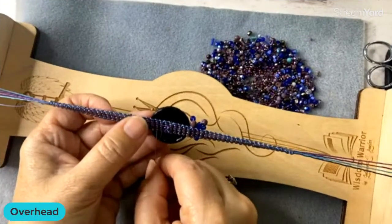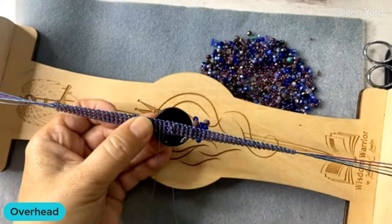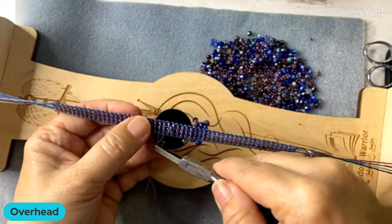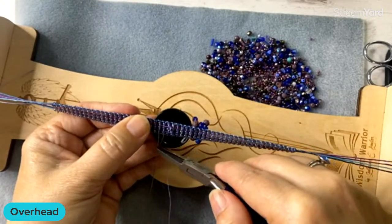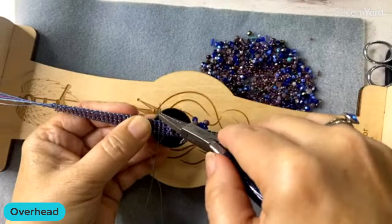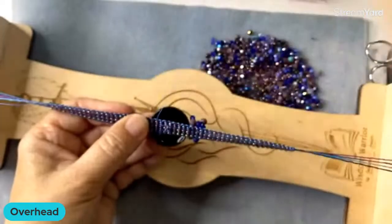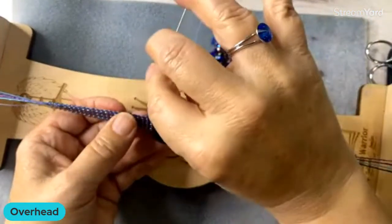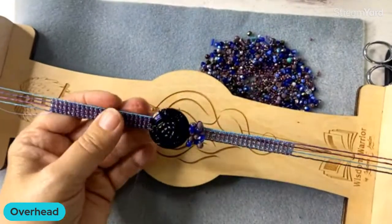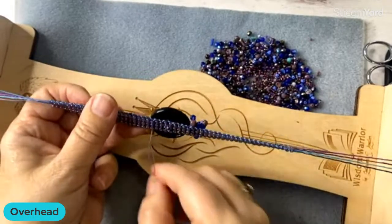Uh-oh. Okay, so let's see. Sometimes when your needle will not go through, I don't want you to force it. I want you to bring your flats in and very carefully just try to figure out where it's getting caught. There we go. See, that way it doesn't break. Okay, so that works. All right. Okay, so I think I'm in the position now, or is it one more maybe? Okay, it might be one more.